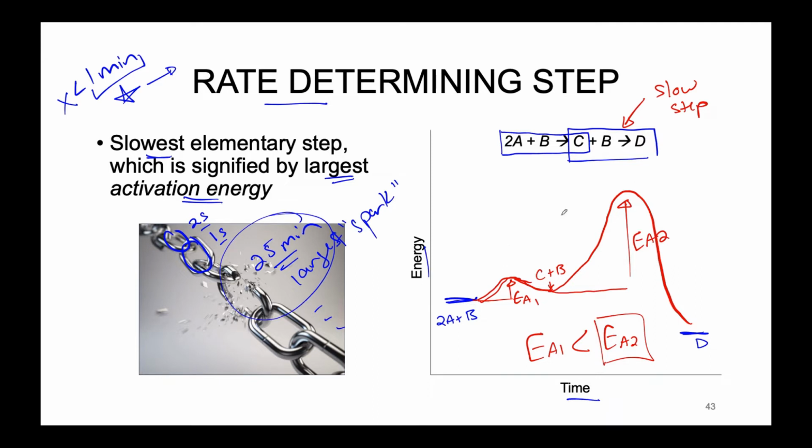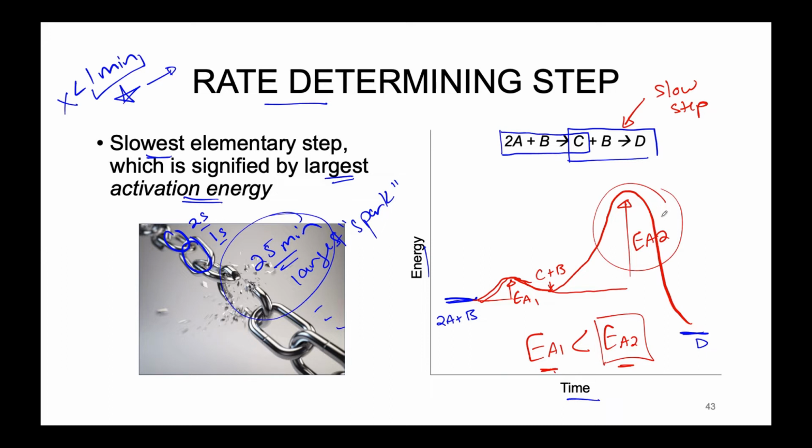Now, if in the future we're working with a reaction where we're not quite sure, let's say we have a reaction mechanism, but you are not told which one is the slow step, but if you are given these energetic plots, just by comparing the activation energy of the steps, you will be able to pick out which one is going to be the slow step for that given situation. Okay, so if you have developed any questions at this point, please do not hesitate to let me know. But again, we are going to keep moving forward.